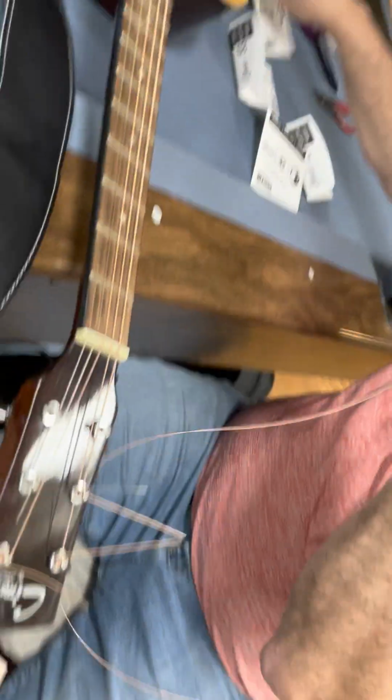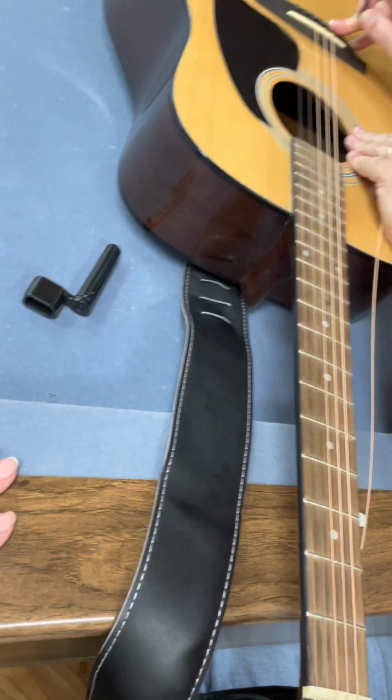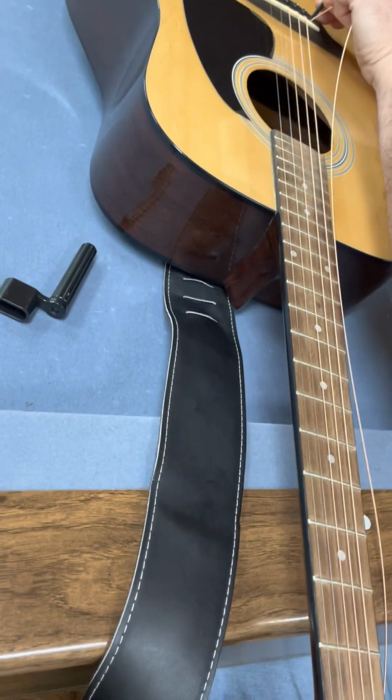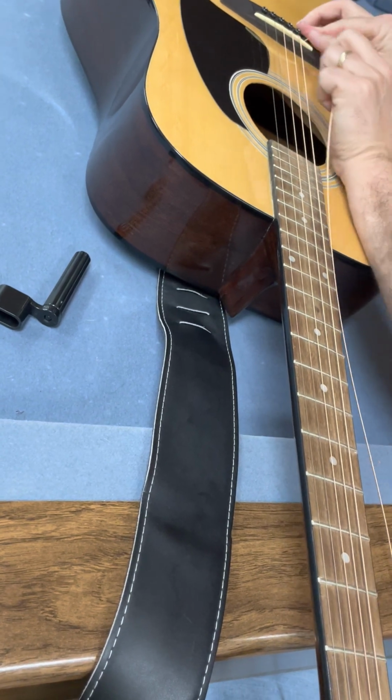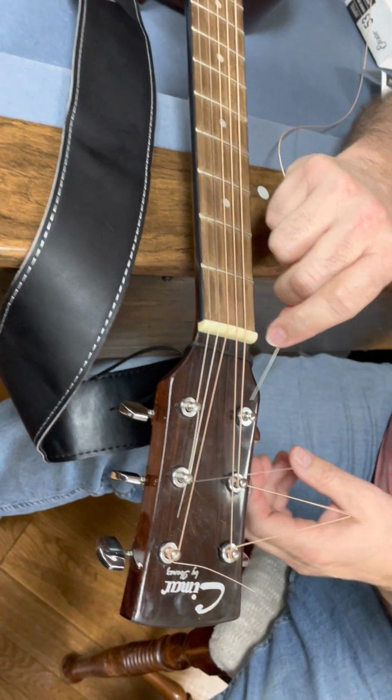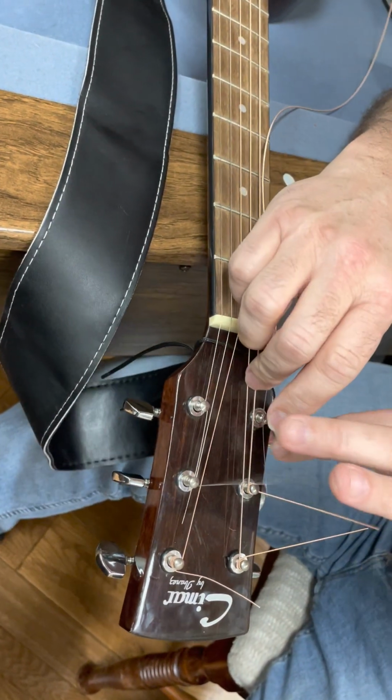Yeah, and those really, in my opinion, oops, you can just push that back down. You shouldn't have to pay a guitar store to do this for you. If you're doing that, it's not because you shouldn't be capable of doing it. It's because you're short on time. You don't want to take 20 or 30 minutes to do it yourself.